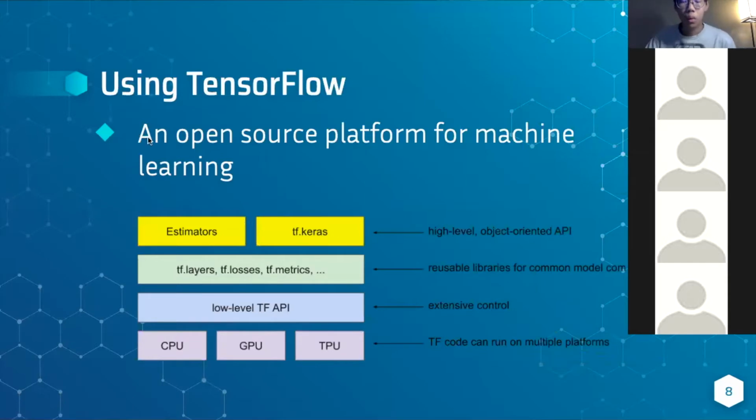Okay, so one of the most popular devices that scientists will use for machine learning is called TensorFlow. So basically, it's an open source platform for machine learning. And open source basically means that not only can the developers access TensorFlow, everyone in the public can also use it. So this is just a small graph to explain how it works. So we have different classes: keras, layers, losses, metrics. So these are basically the main functions that we're going to be using. And these are the things that manage CPU, GPU, and TPU.